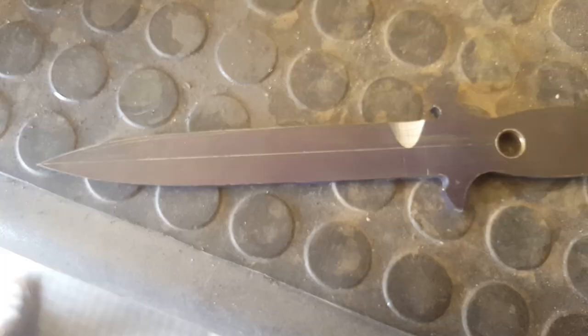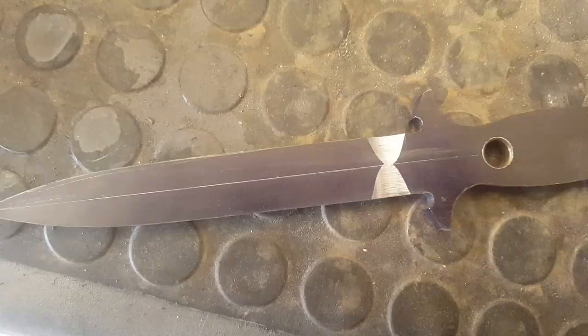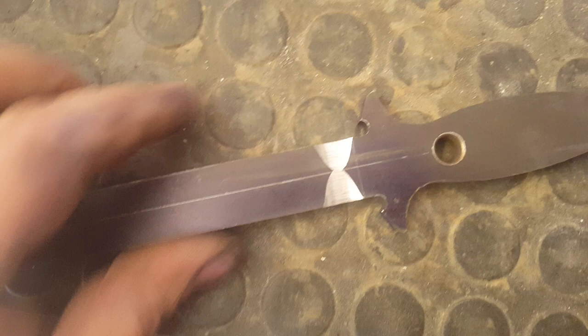Alright, so what we have now is that side has been done. If I flip it over, that side's been done. So obviously now I'm going to flip my knife that way and do the same on this side and then that side. Okay, so now I've done all four sides onto my edge thickness.